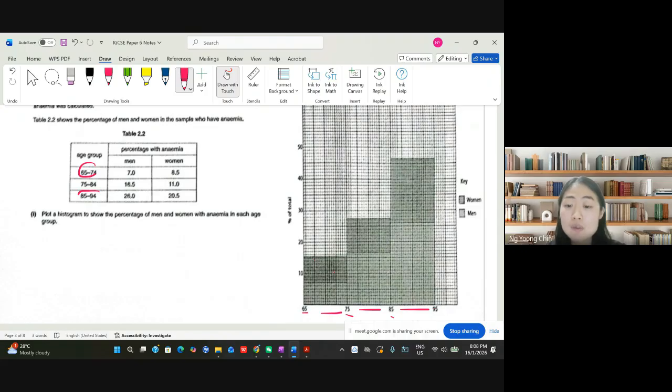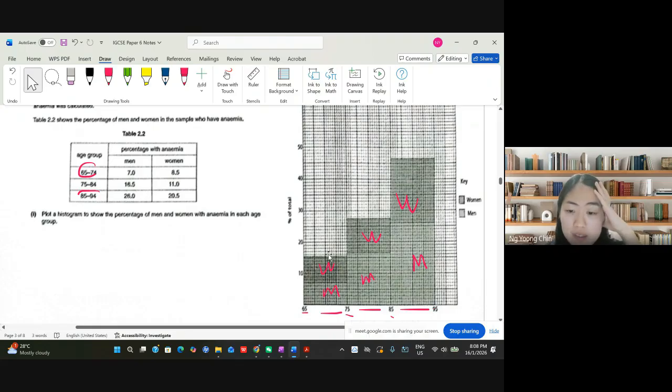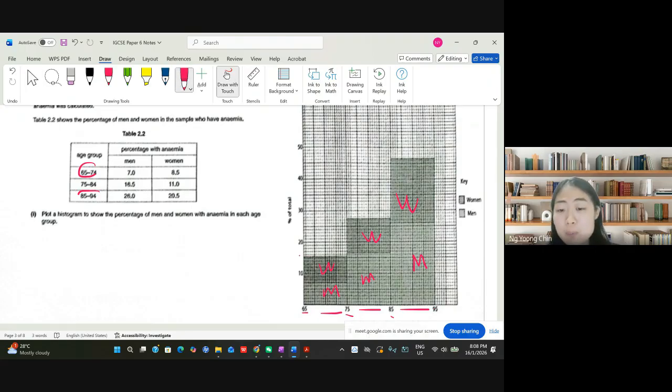And then you need to identify which one is man, which one is woman. So that's why man is below. Okay, so here is a man below. And then here's a woman above. So that's why whenever you draw the line, right, for the men, it shows about 7.0, but the woman shows about 8.5. So 7.0 plus 8.5 is about 15.5, right? So that's why your scale for the woman is located at 15.5.